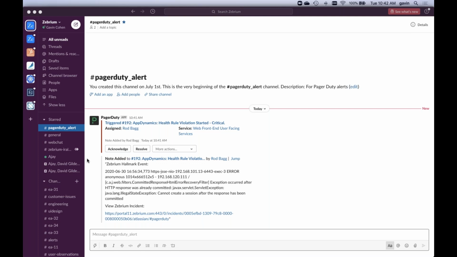Now, let me explain what happens. Three things occur when we're asked to augment an incident. The first thing is we look back half an hour for any incidents that we've already detected, and we push those into the incident that was created inside PagerDuty, because more often than not, they're related. So these are incidents that occurred within half an hour before. The second thing we do is we continue to look for incidents in the next half an hour, and if any occur, they'll also be pushed into the same PagerDuty incident.